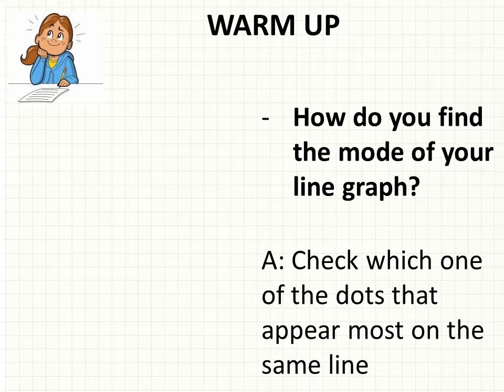The answer is check which one of the dots appears most on the same line. That's which one of the dots on your line graph appears most on the same line. So you have to check which dot appears most or appears repeatedly on the same line. Look at this example from our book.